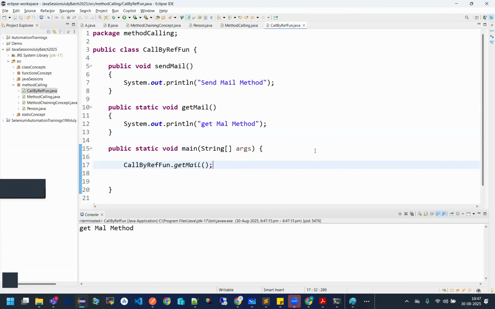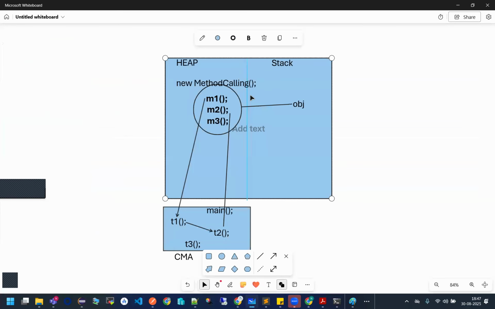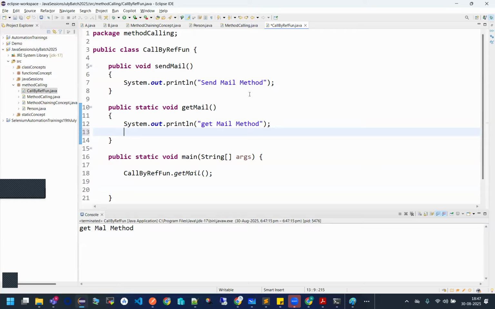Now, again from this particular static method, call the non-static method. Tell me how you're going to do this, guys. If you have to call the send mail method from the get mail method, what is the way?